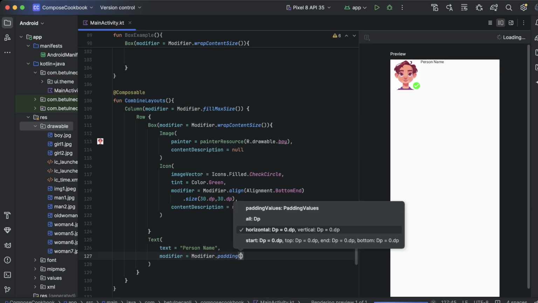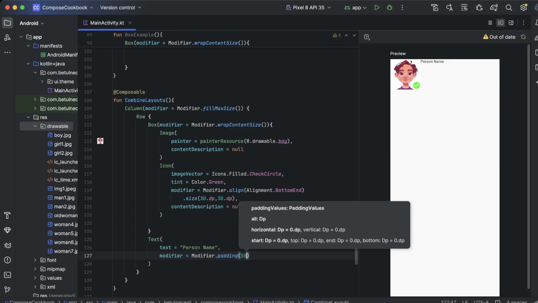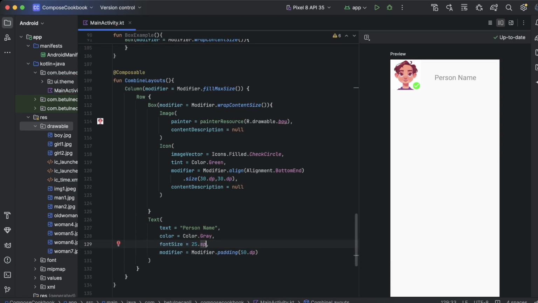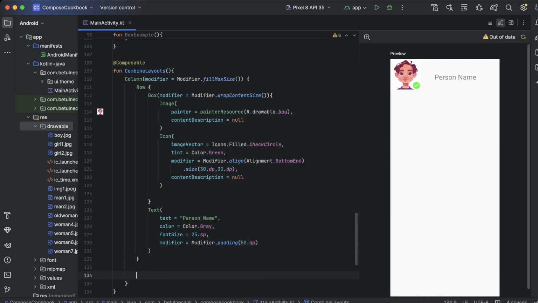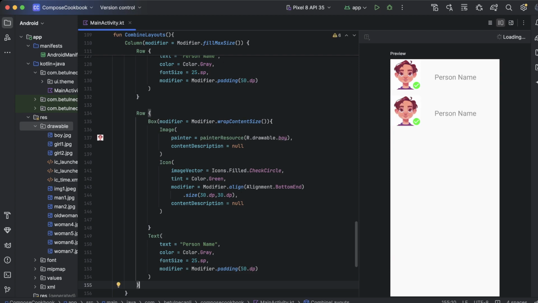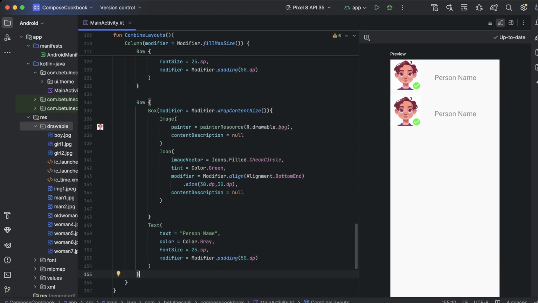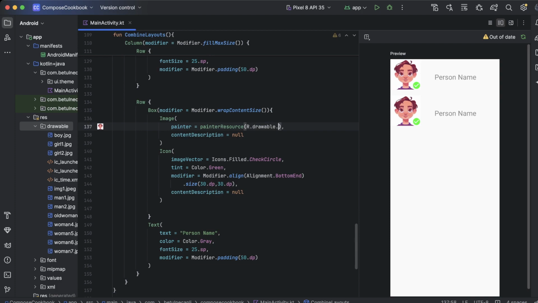I want to put some space. And I'm gonna copy that row. I want to change image.